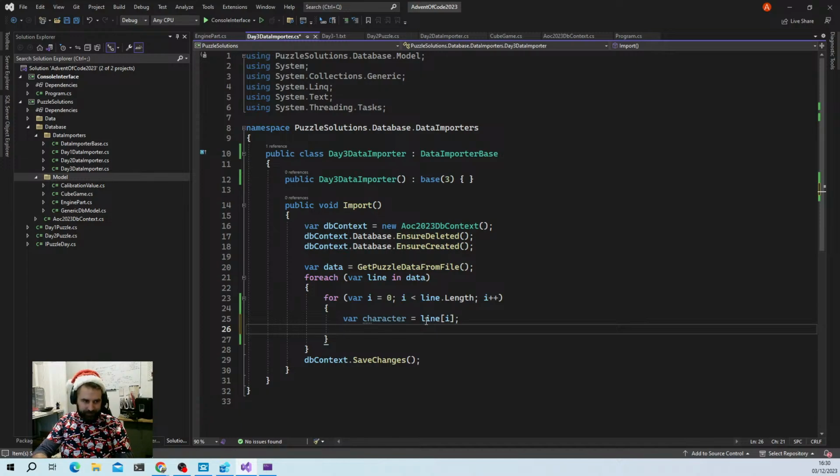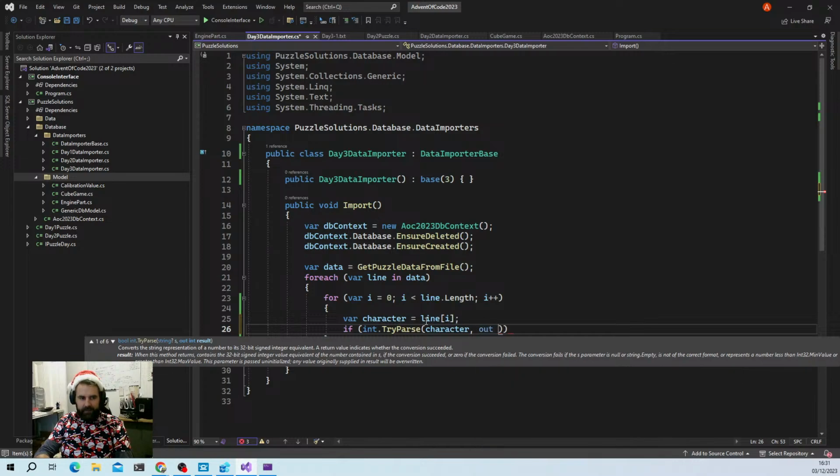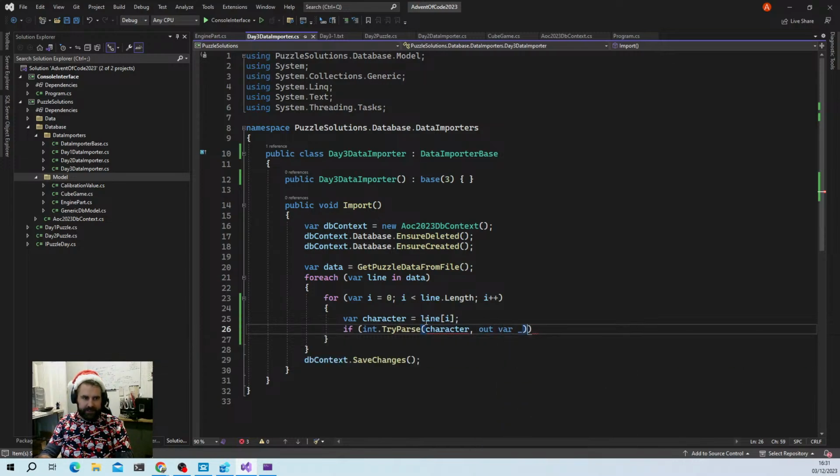So if int.tryParse character, out var, we're just going to use the underscore because we're discarding it, we don't really want it.